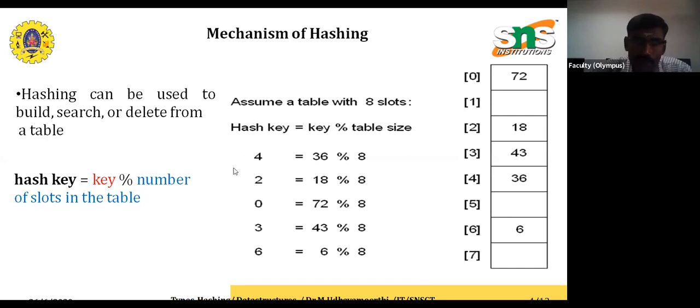So here the total number of elements is 5. They created the table based on the next prime number value, that is 7. So 7 is the next prime number after 5. They are creating a table size with index values up to 7. I hope all of you know the array always starts from 0. Okay, all of you understood?